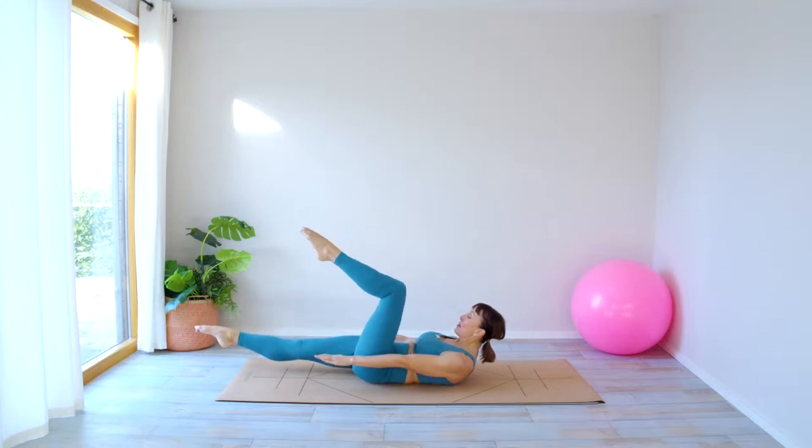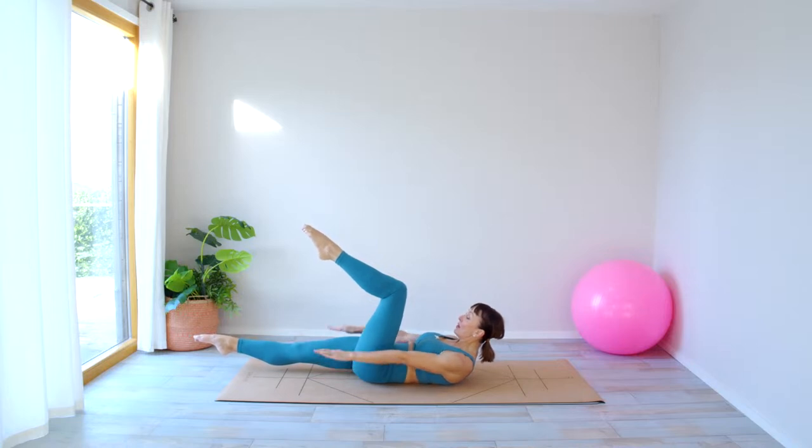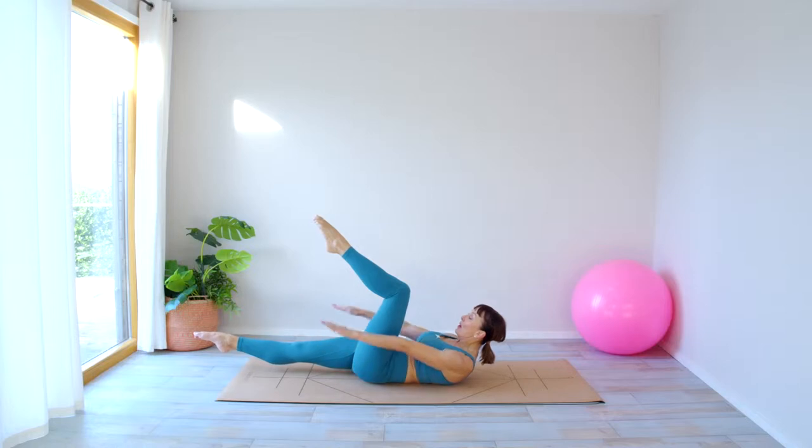All right, choose your position. All right, the lower the leg just off the floor, the more challenge. Take a deep breath in and exhale, 2, 3, 4, 5, inhale, 2, 3, 4, 5, exhale, 2, 3, 4, 5, inhale, 2, 3, 4, 5.